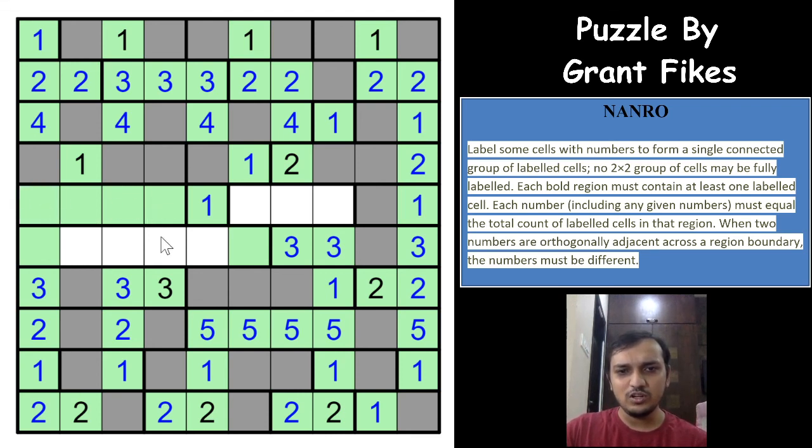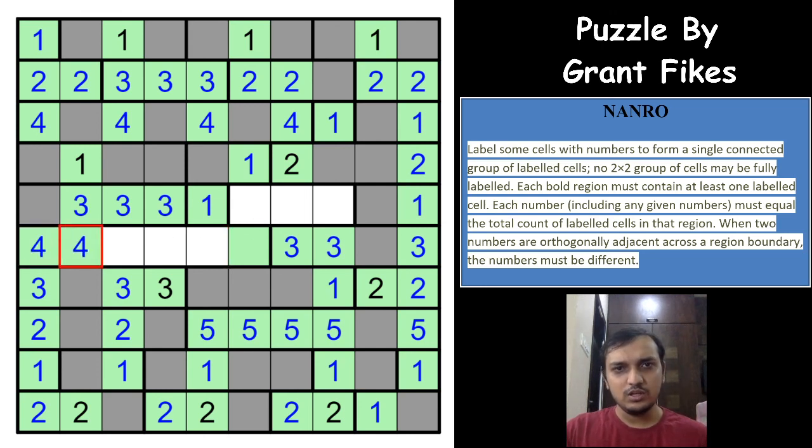because if this is a 4, you will have this region 4 touching this region somehow, which means that this area has to be a 3, and we can directly mark this as a shaded cell and this as unshaded, because this area has to come out now, and sorry, this has to be unshaded. We are just making sure that the logic is correct. So this was unshaded, right? This was neither shaded nor unshaded, right? So if you see now, this area has to come out this way, which means now we know that this area has to be a 4, right?